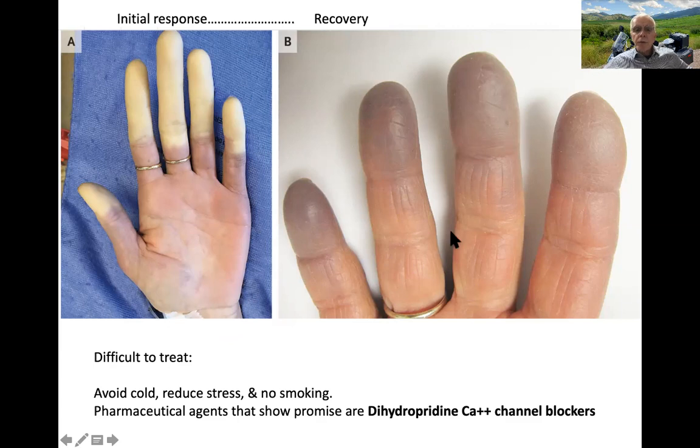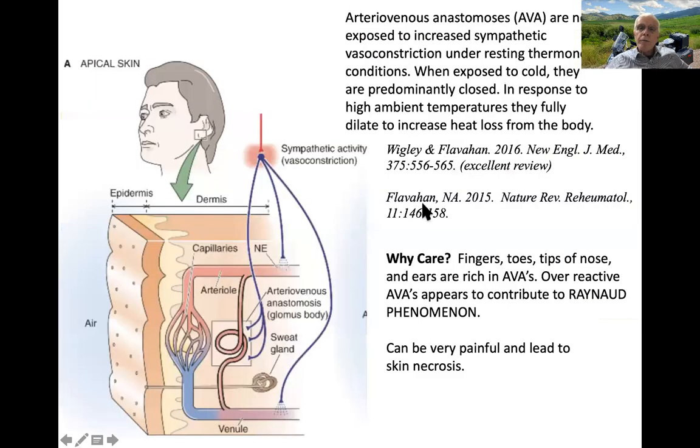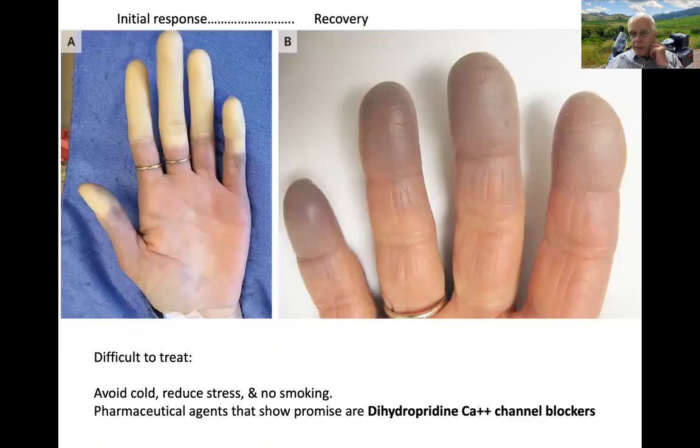I show you these two pictures because of one review written by experts in the field to diagnose this. Of all the sophisticated ways of diagnosing disease, as they point out in their review, the most straightforward way is just inspecting the patient, visual inspection. So they'll usually exhibit this initial response where their fingers get blanched, at the pallor, and they turn white. And then subsequent to that, when they rub them and get some warmth on their hands, they turn purplish in color. So I'll show you some other figures of that.